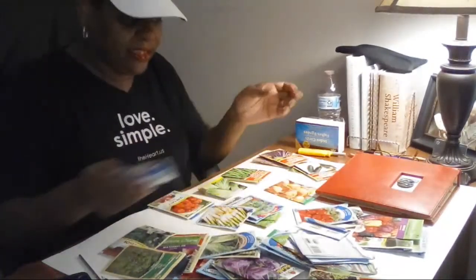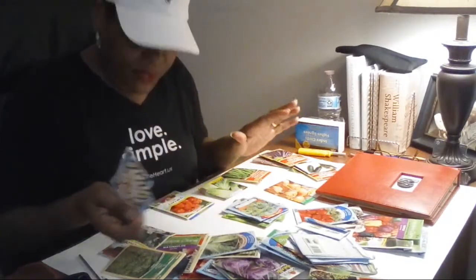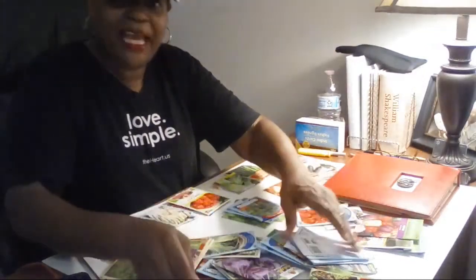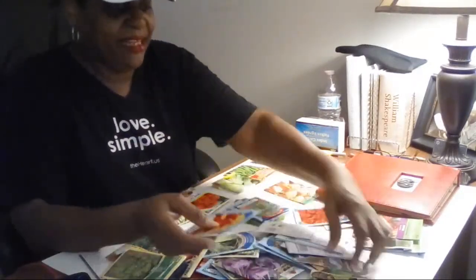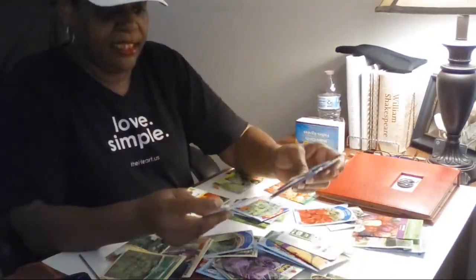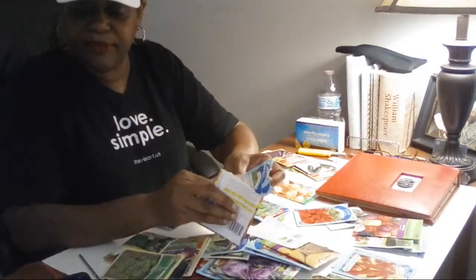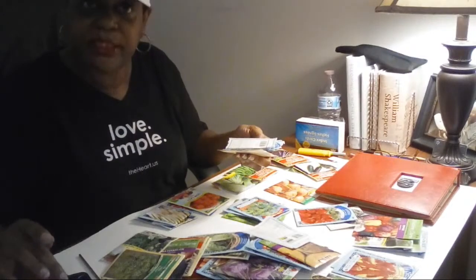Hey, Green Organic Love. I am showing how to organize all these seeds that we have. I have an excellent way to keep them organized with notes and everything, and I'm getting ready to show you all in just one minute. It's really going to be real easy and simple.